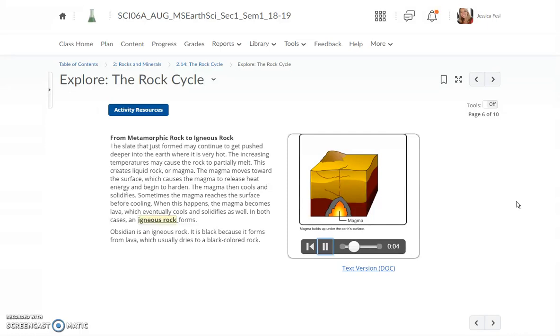We can see how magma builds up under the Earth's surface. As it comes up and out of the volcano, it cools into igneous rock. It can also cool deep within the Earth and form igneous rock there. Intrusive igneous rock forms in the Earth, whereas extrusive igneous rock forms outside of the Earth from lava.